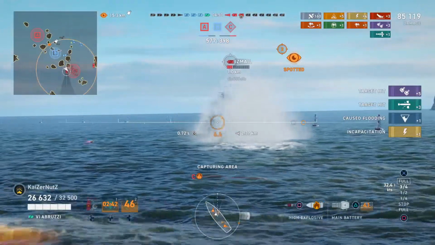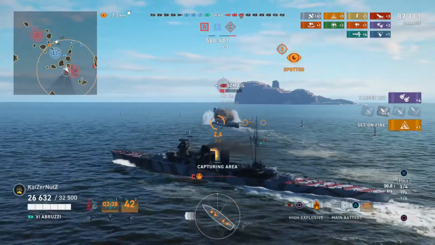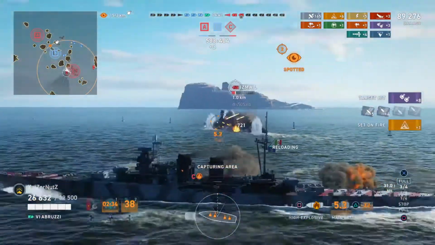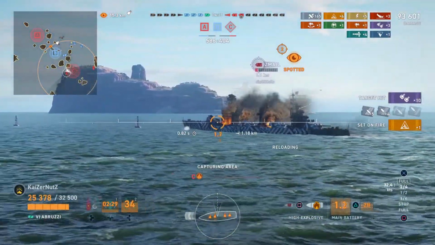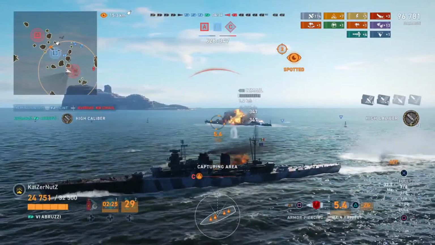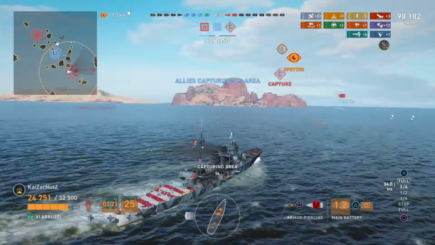We do cause a flooding and we set a fire. Now we just need to quickly finish off this Ismail before he can turn his guns around and do major damage to us. We set another fire on the Ismail. Our damage is ticking up very nicely now. Ismail is flooding and he's on fire. And our friendly cruiser there, the Flint, manages to torpedo the Ismail.